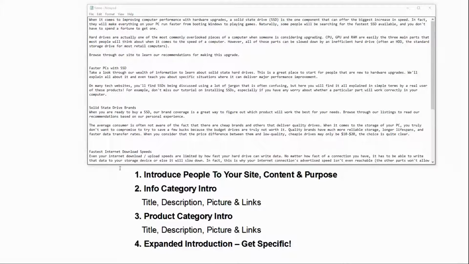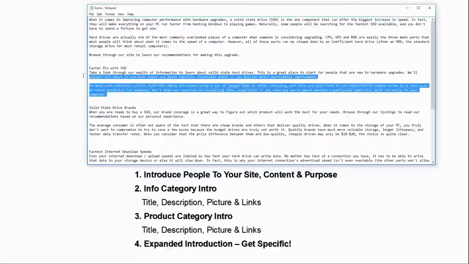For each of these intro sections, you're going to need a title. You can see right here, I have a little header going with each of these sections that is my title. And then you're also going to need a description. The description should really be a summary of that entire section, and also maybe a little bit of a teaser and a call to action.